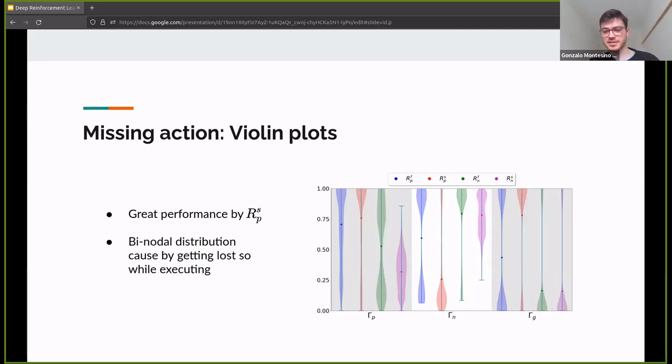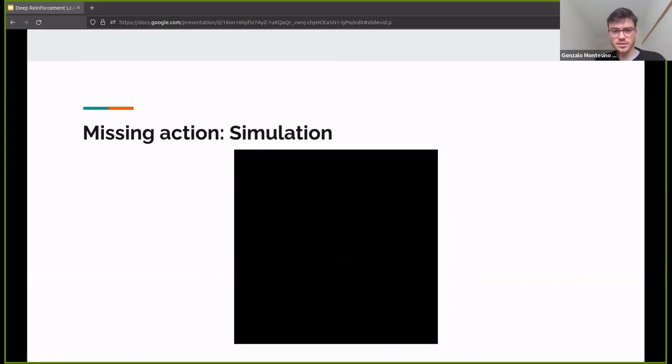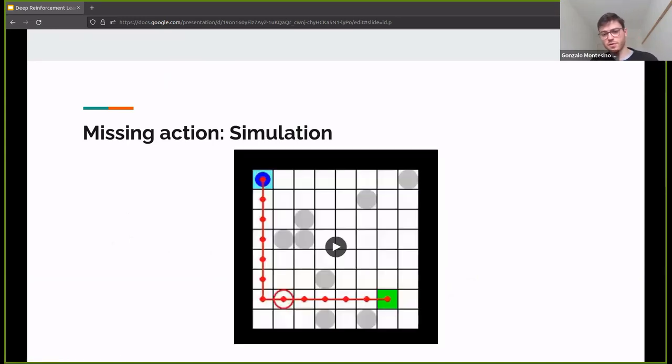So it had a 50% chance of getting lost or executing the plan. In the case of the per step reward, that didn't happen. So here's a small simulation where I highlighted with a red circle the action that is going to be missing. And as you can see, it is capable of taking that action as it needed.